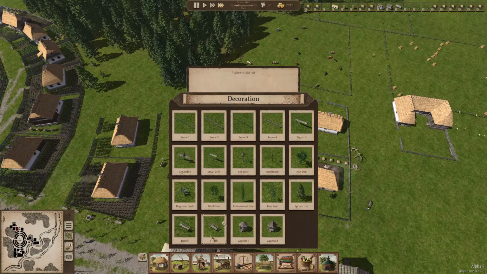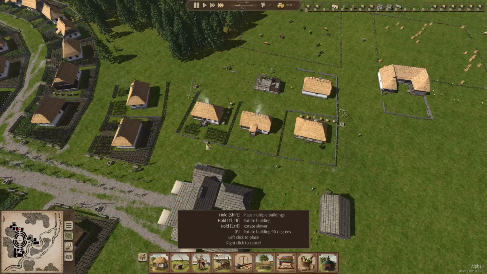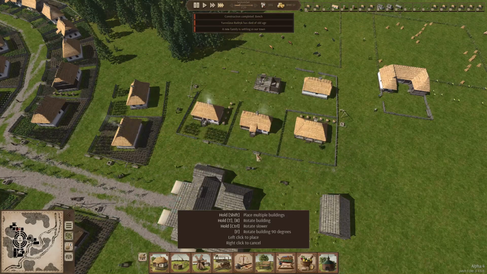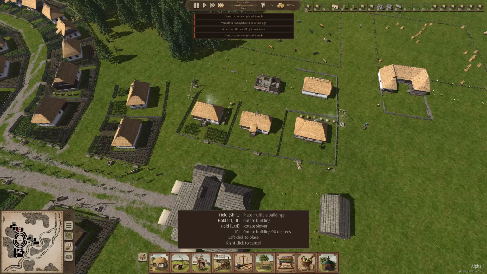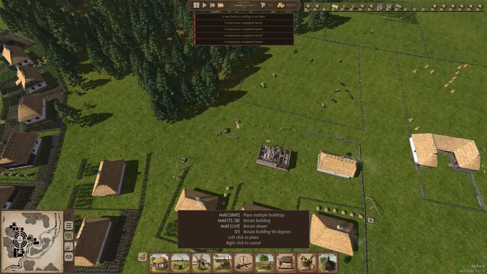In the meantime, let's just keep adding a few benches. Why? Well, just because we can, of course. It's usually the best reason there is. Just do something because you can.